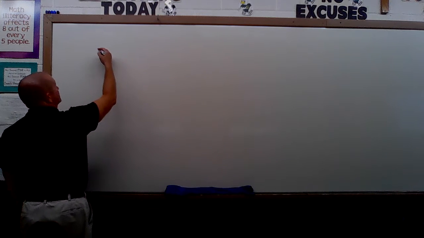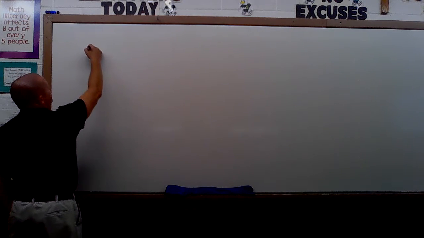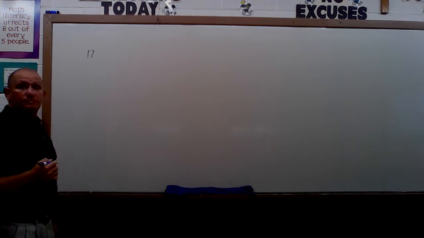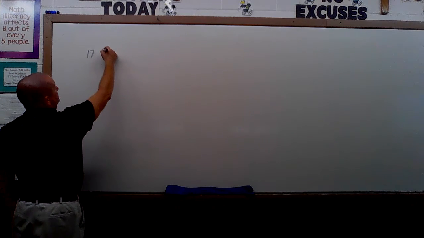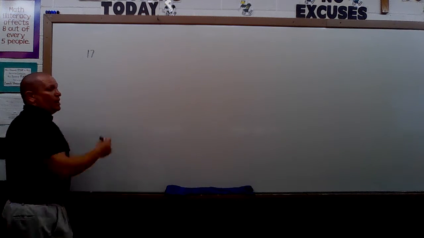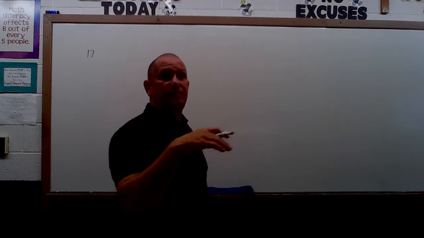I have it in my head, but I can't say it out. It's hard to say it out loud. 17 plus 15 equals 17 plus 15? Where's 15 coming from? 15 comes from 5 times 3 every hour. So, how do I show that without putting a 5 in there?